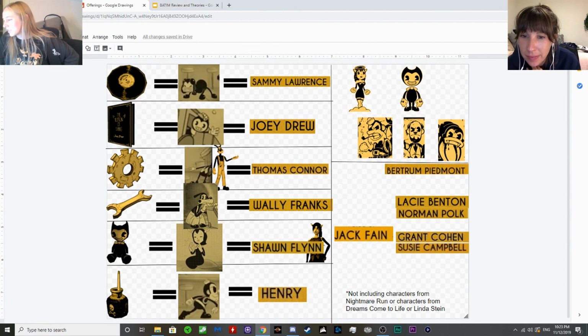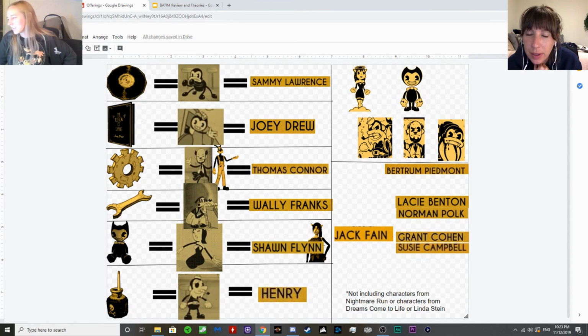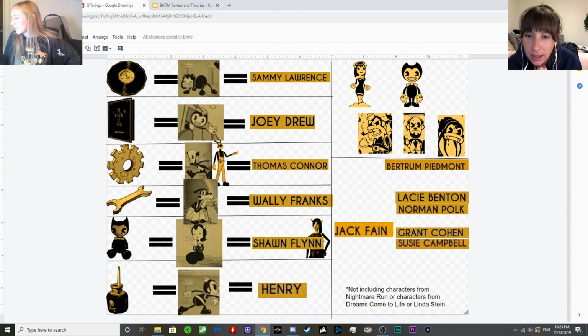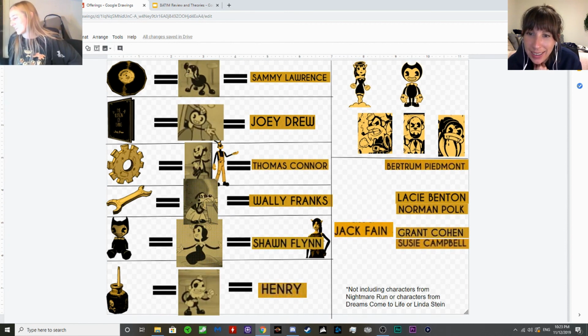It'd be interesting. Does Piper hold a wrench? Piper holds a pipe. That can go with Tom, because Tom does construction on the ink machine. Oh, yeah, so that could work. It's perfect, he channeled that. So that could work. Wally, we've talked about Wally and Boris so much, so I'm not even going to start discussing that.